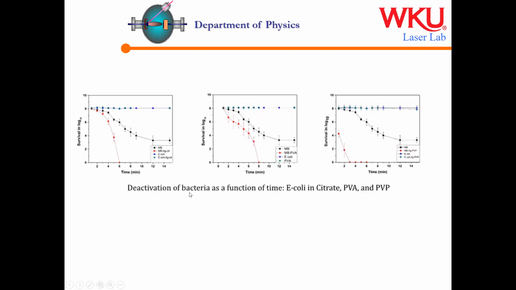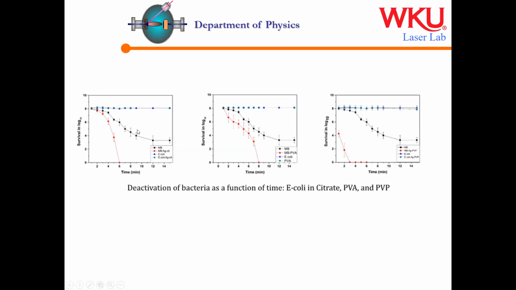And then we use these silver nanoparticles in E. coli first. As you can see, this blue one here is the E. coli. I mean, this is our reference point. And when we use silver nanoparticles with the E. coli only, as you see, the bacteria are not affected by the silver nanoparticles by themselves. But here's the thing. Silver nanoparticles are known to show antimicrobial properties. But the wavelength we use here is 660 nanometers. So silver nanoparticles do not absorb at that wavelength. They do absorb, however, in the UV range.